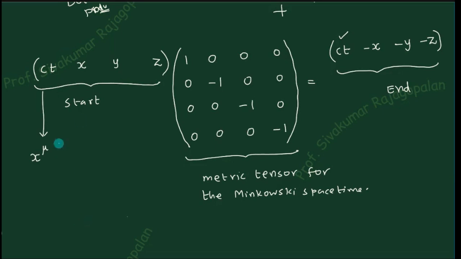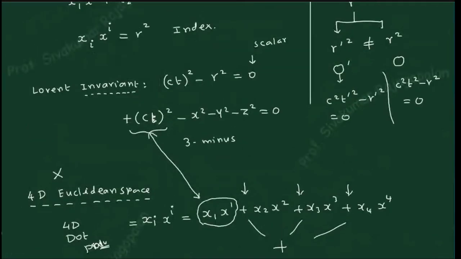Okay, so whatever you started with is usually known as the contravariant version. Contravariant means it is one style of writing. There is no difference between one version and the other version. We have to manipulate the two versions together with this metric tensor to generate whatever we want. Now, what is it that we want to generate? Remember once again, this is the one we want to generate. The question is, how will you generate this quantity? Now we got the answer.